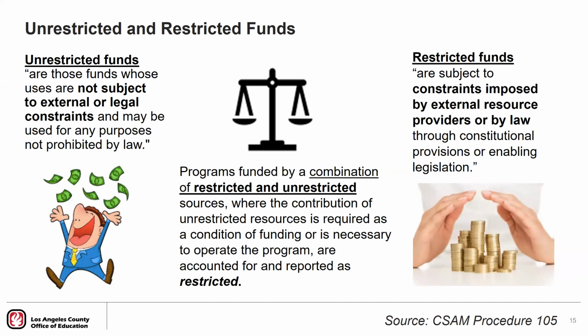Restricted funds, on the other hand, are subject to constraints that may be imposed by the provider of the funds or by legislation. And according to CSAM, if you're using a combination of restricted and unrestricted funds within that program, then you need to account for all the funds as restricted. So again, you have to be careful.